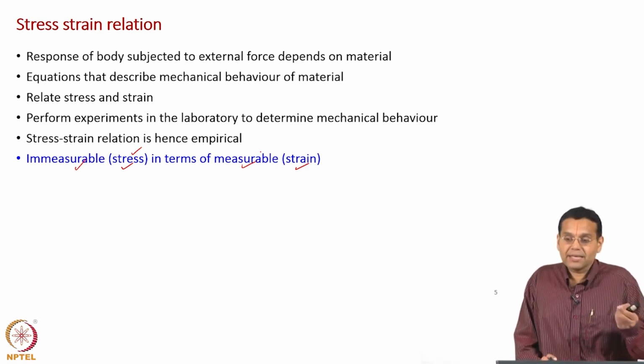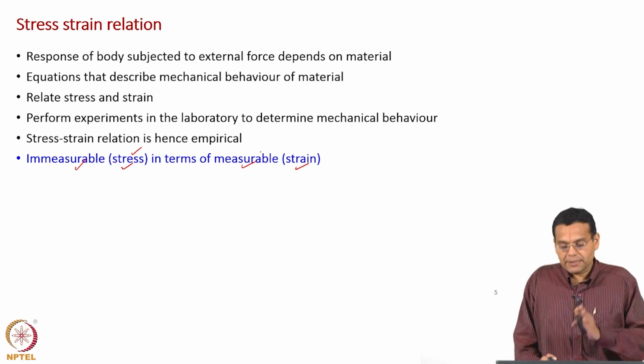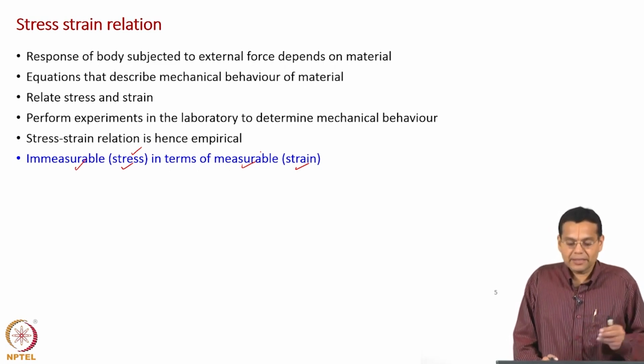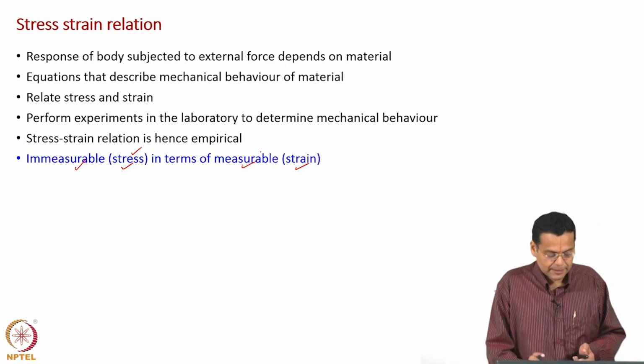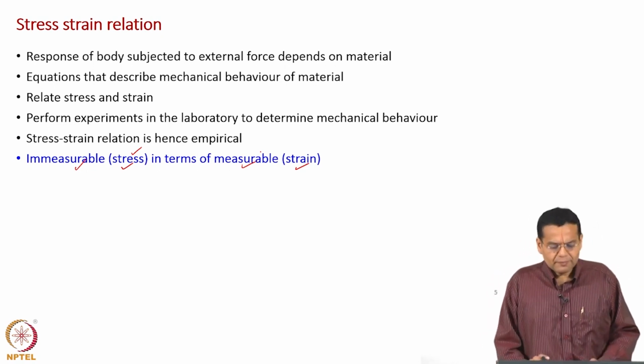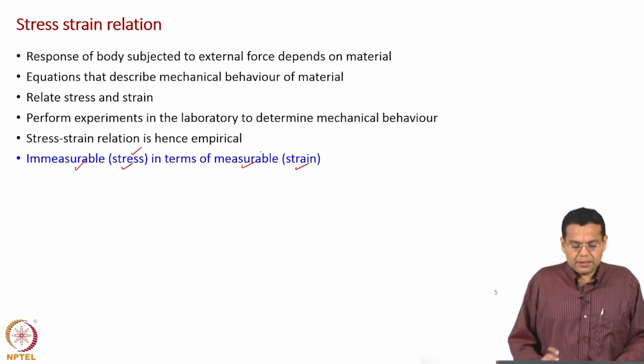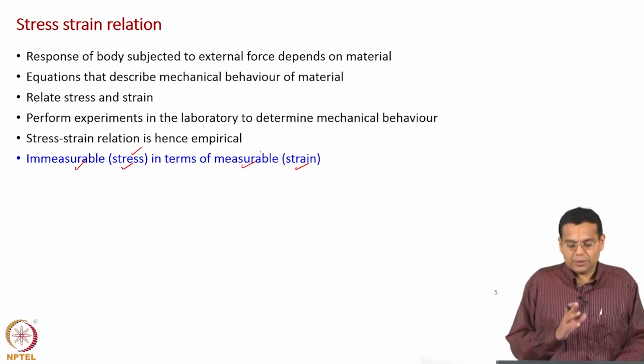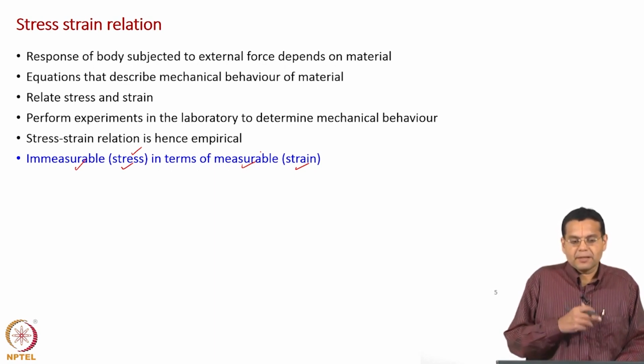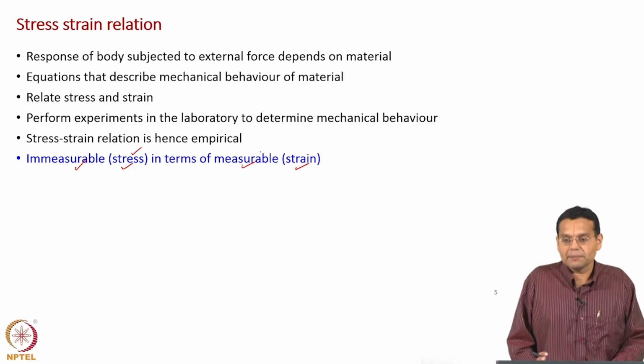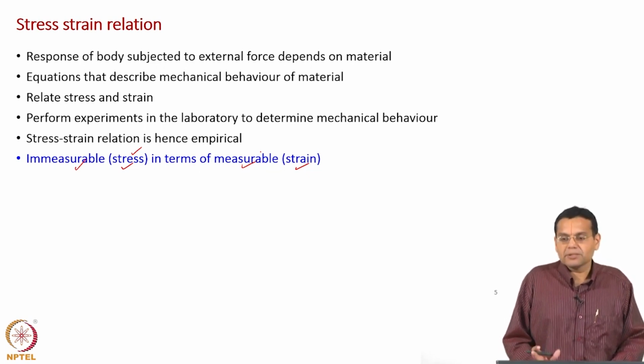Stress is not directly measurable. By expressing it in terms of strain, it becomes indirectly measurable. You can determine stress, you can calculate stress, but not directly measure stress, okay? And that is the key here, okay. So, to summarize, while the stress and strain discussion is independent of the material, the relationship between stress and strain depends on the material, okay.